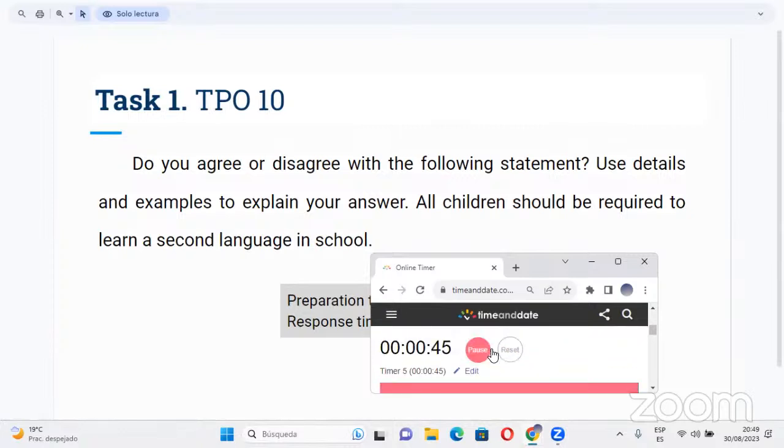I think I agree about agreeing with the following sentence. I should solve the very recurring learn a second language in school because in the children to learn more intelligent, and they are learning more.